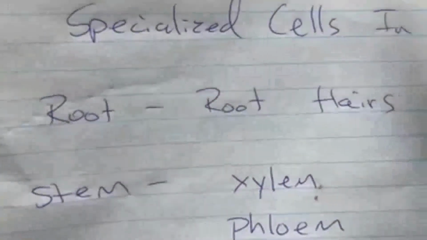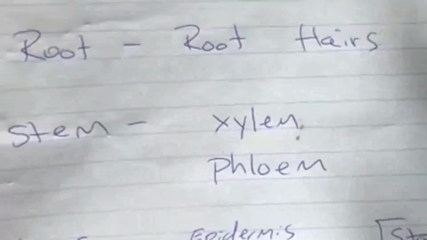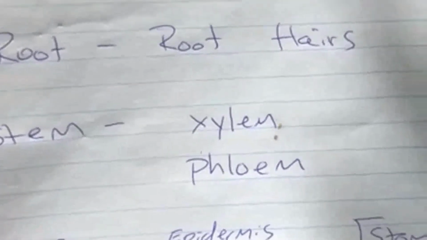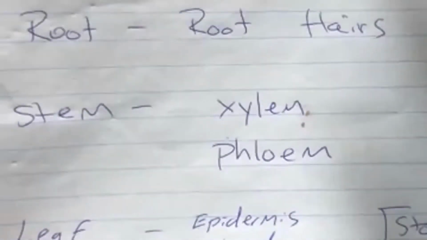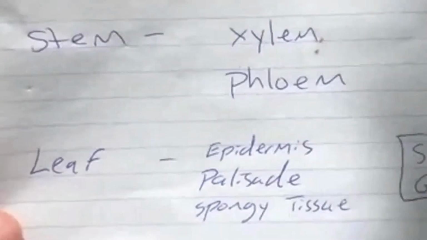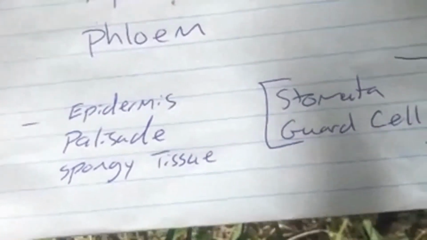Okay, Science 10. So yeah, let's take a look at it. We're out here. We're going to look at a plant. We're looking at the specialized cells, tissues, and organs in plants all together. So let's flip the camera here. Ultimately, there's a quick overview. We're going to be looking at the root, something called root hairs, and the stem, where you're going to mostly find xylem and phloem. There'd be other types of cells in the stem. And the leaf, it's got xylem and phloem as well, obviously, but also epidermis, palisade, spongy tissue, stomata, and guard cells. All of these are specialized cell types.